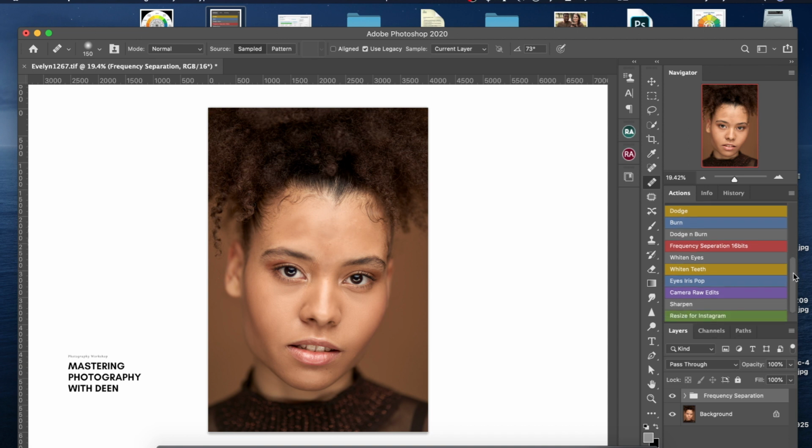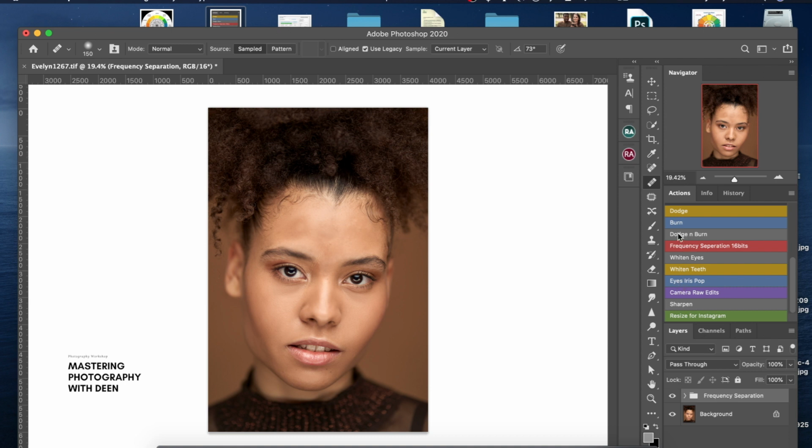To an extent, I think how it's arranged is how the workflow goes. So I start from dodge and burn, usually to my frequency separation, to whiten eyes, then make iris pop, whiten teeth.